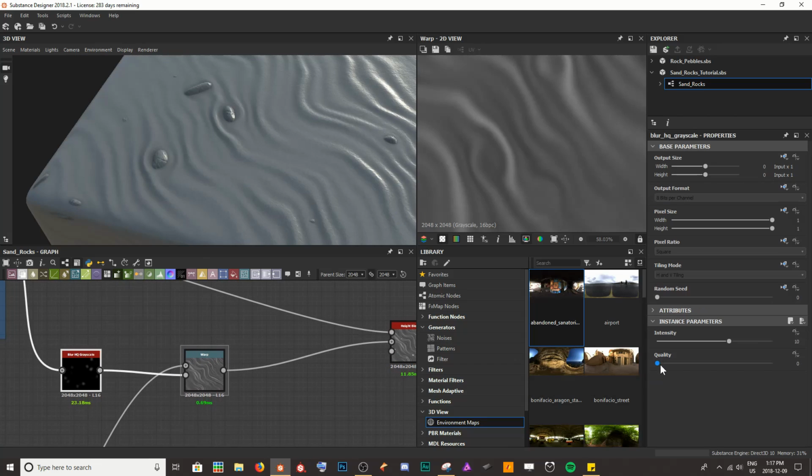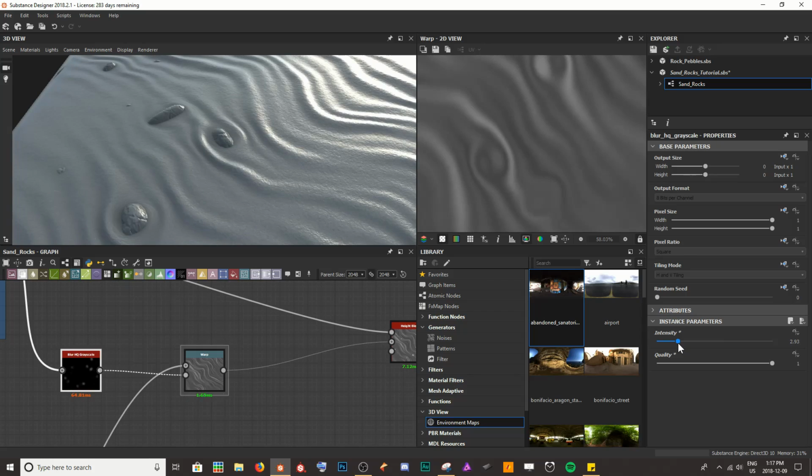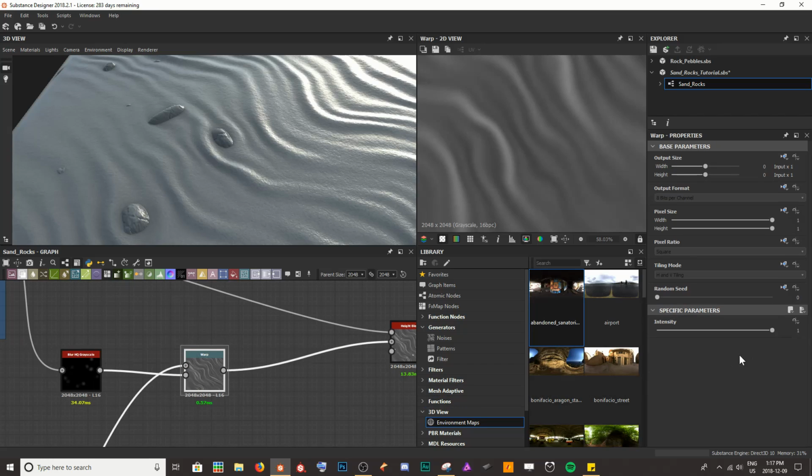So we can play around with the blur to change the quality up, changing the intensity. Again, cranking it down is maybe not the way you want to go. And we can even change the intensity in the warp here too.